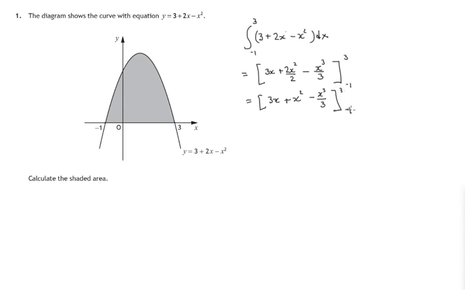So that's the expression that we're going to plug the value x equals 3 into and x equals negative 1 into and subtract the two results. In this first bracket, we're replacing x by 3. 3 times 3 is 9, 3 squared is 9, 3 cubed over 3 we'll work out in a minute. Putting in negative 1, that's 3 times negative 1 is negative 3, negative 1 squared is 1, and then we've got negative 1 cubed over 3 which we'll have to subtract.